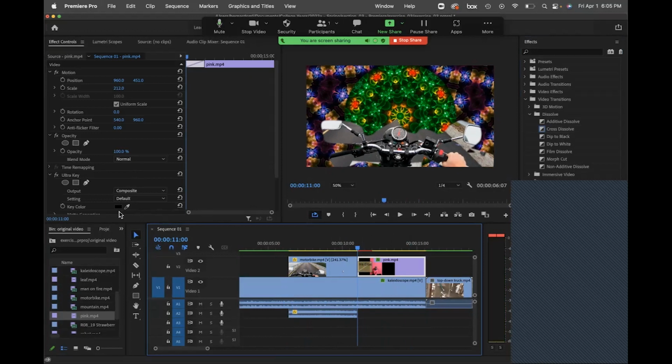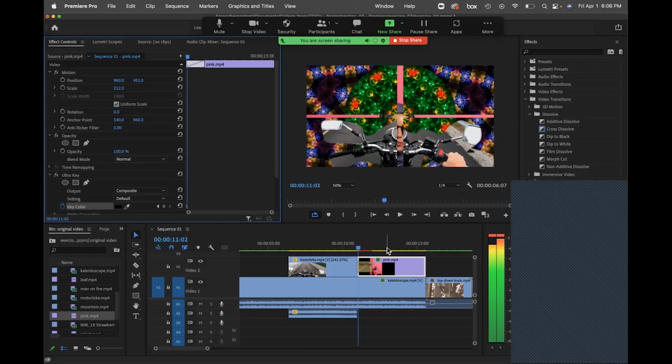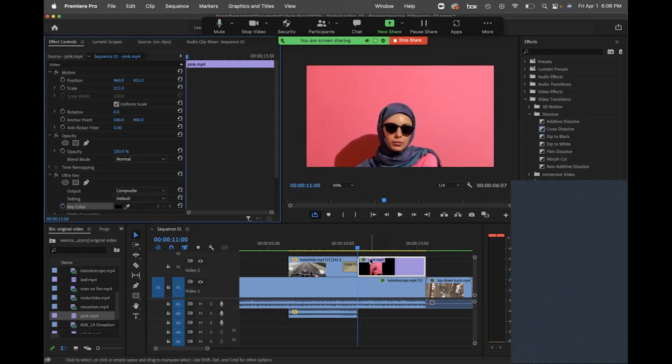And let's set the toggle animation for the key color. And I guess I'll take that iris off for the time being because that's messing me up.